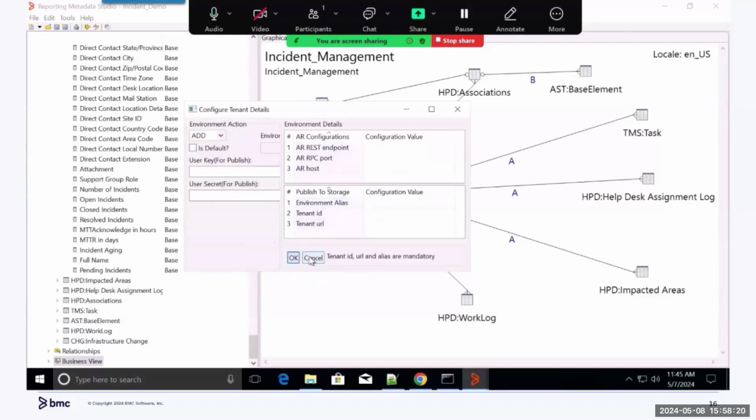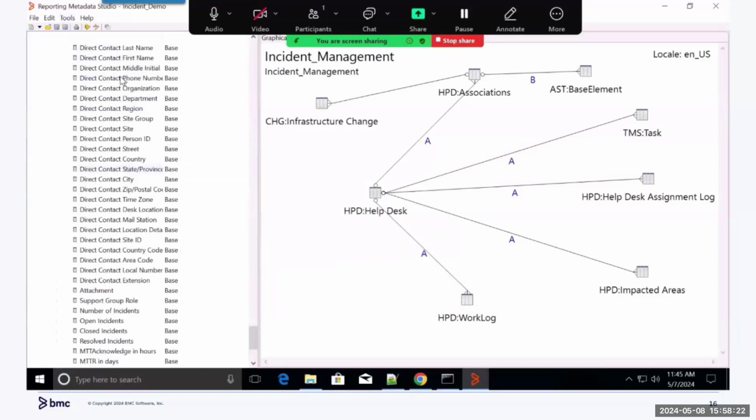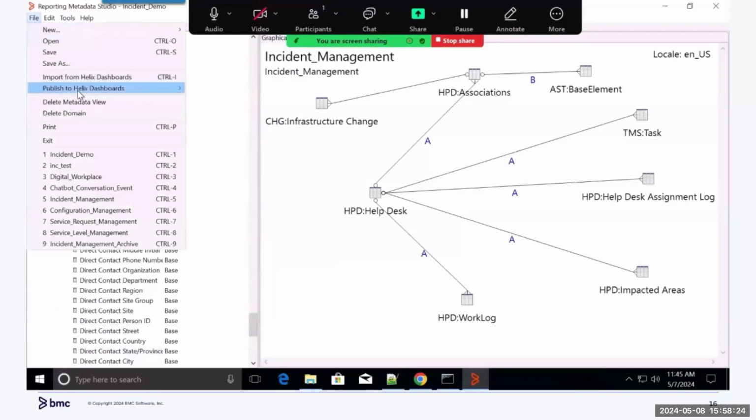And once you save this environment, you will start seeing the configured environment in this list, and you can use that to publish the metadata view to the other higher stacks.